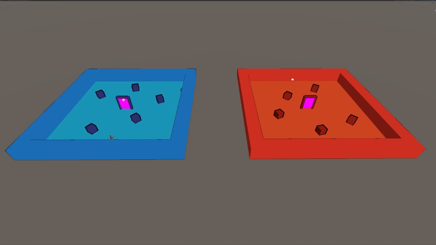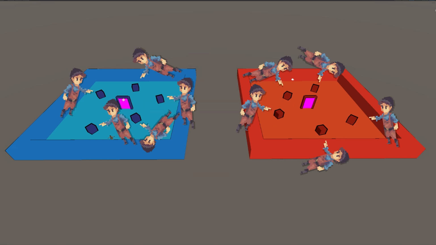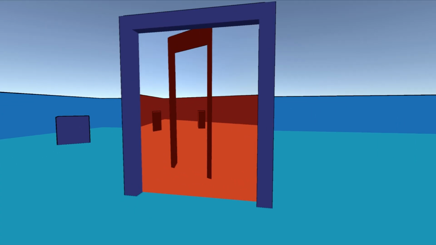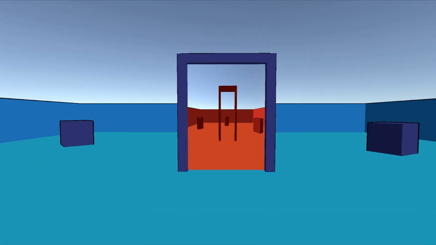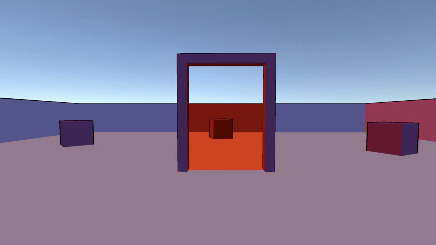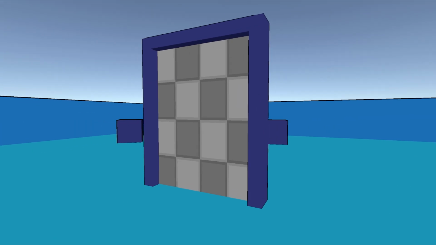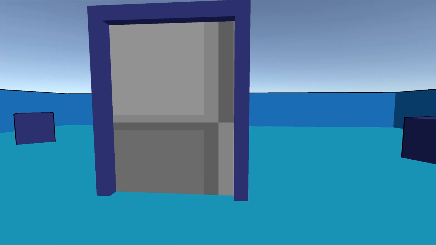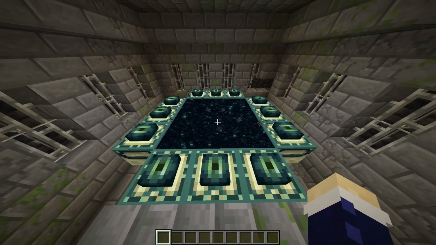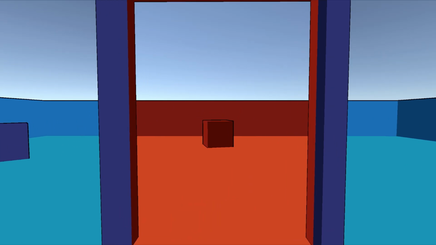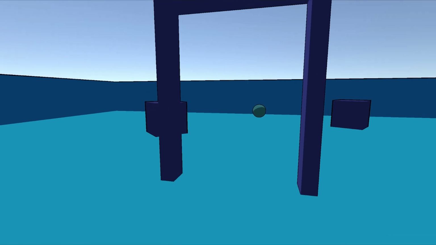I made this simple scene with two portals and some obstacles, and a character with a simple movement script. When we apply the same concepts but to 3D, you can instantly see that this isn't the desired effect. This is because the portal's camera is returning its whole view, but we only want the section from the portal. Right now, the texture is using world coordinates to apply the texture. But instead, we actually want to make the texture use screen space positioning, like when looking at the end portal from Minecraft. After applying those changes, the portal effect is now working. Now, let's try to walk through them. Oh right, they don't work yet.